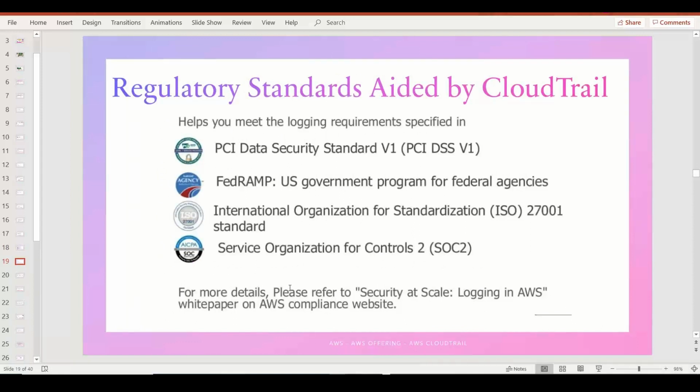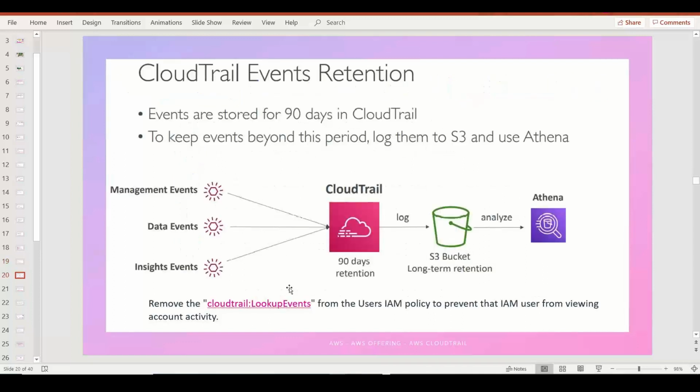See, regulatory standard for the CloudTrail, people will ask whatever the logs that we are storing, whether it is compliant for a certain standard. Yes, it is compliant for PCI DSS standard, FedRAMP, ISO 27001 is there for CloudTrail. So CloudTrail is very much in line with these regulatory requirements. Most of the organizations, they ask either of these four. I've seen customers asking for SOC 2, ISO standard, and some specific financial industry and government industry, they ask for PCI and FedRAMP. Even not just limited to this, there is a complete white paper which is showing you what are the different complete security regulatory standards that are being done.